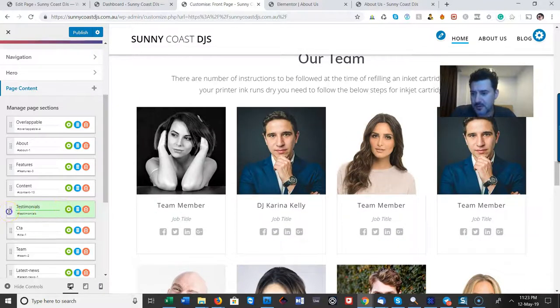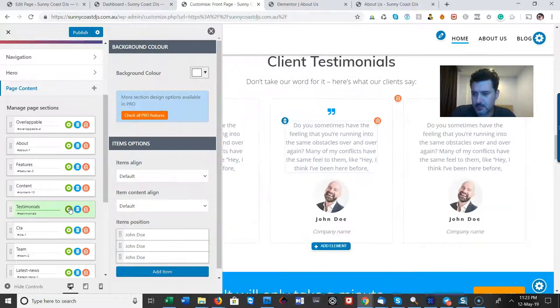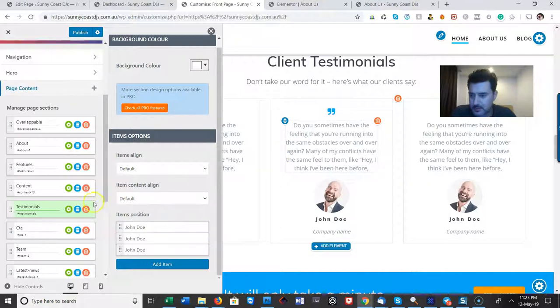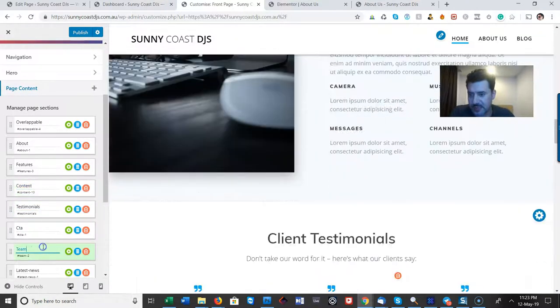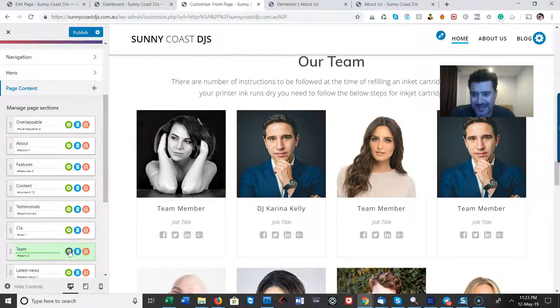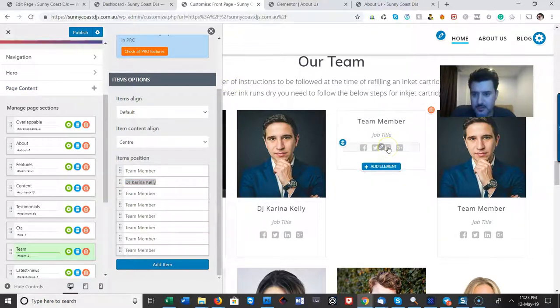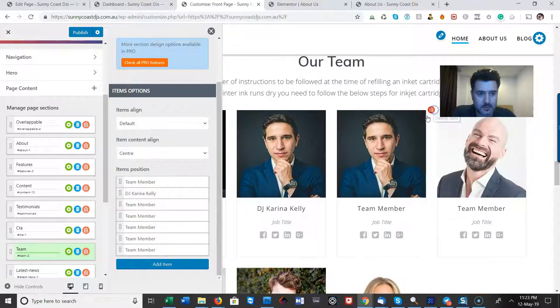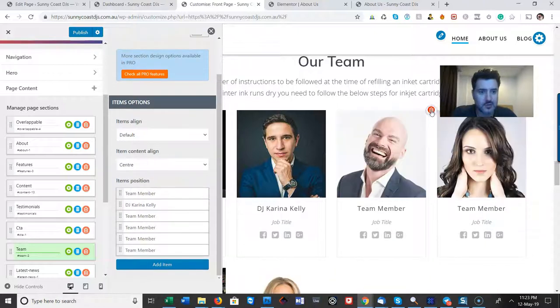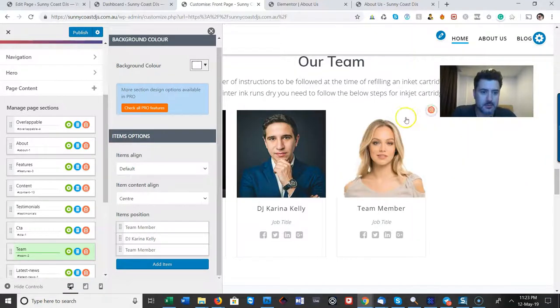What happens if I click the settings button, I can edit some parts here. Let me see. Oh, that's the testimonials. Team. Okay, so we're going down to the team. We click the settings thing, and now I see an add. I don't see how we delete, unless maybe I just delete them from here. Okay, cool. That's it. So we're just going to delete all these pieces here.